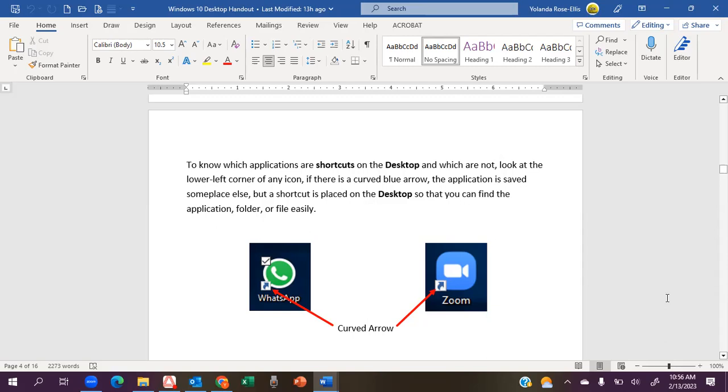So we talked about icons on the desktop that have the blue curved arrow in the lower left, and icons on the desktop that do not have that curved blue arrow. Who remembers the difference? Clara, if it has a curved blue arrow, what does that mean?